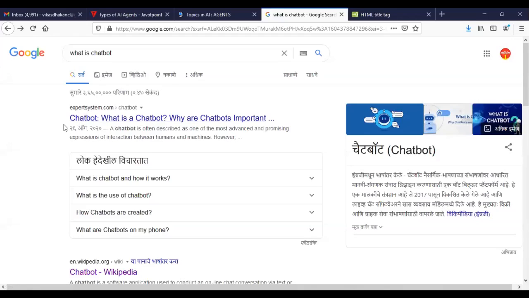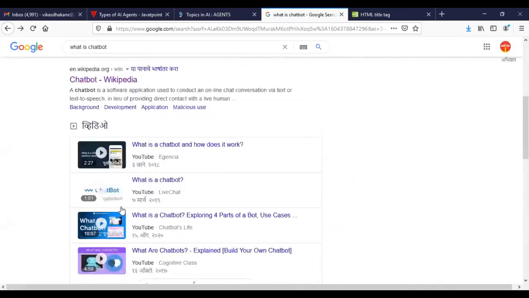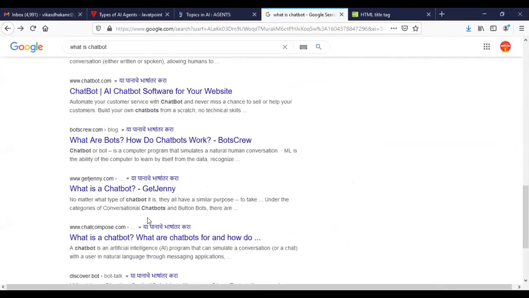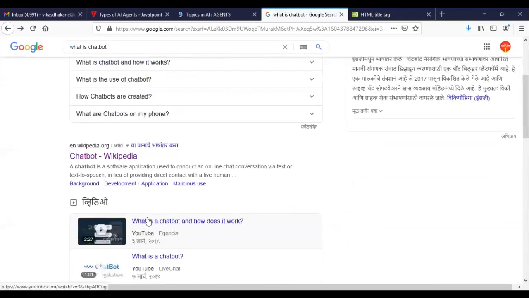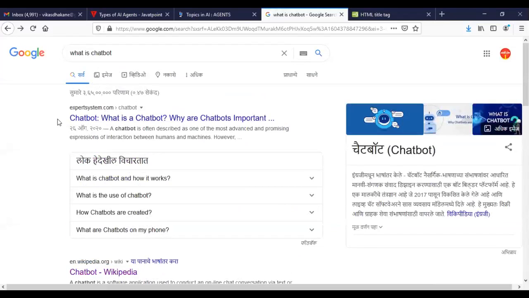You will get the result of that particular website related to chatbot information at the first level. Understood? Then you get Wikipedia at the second level, and likewise. So the meaning is that this particular website is being ranked at the first level.